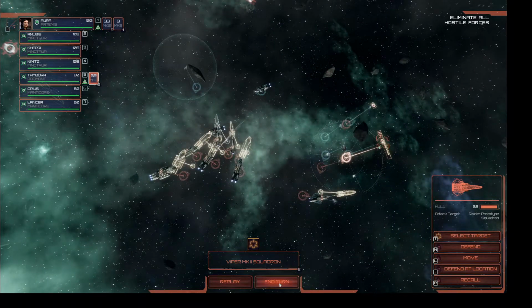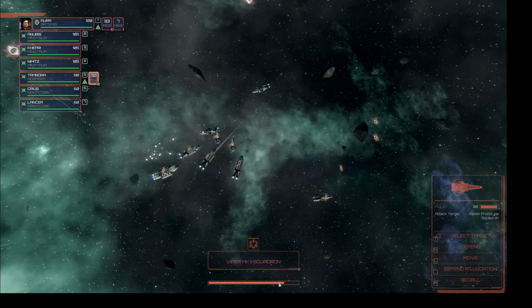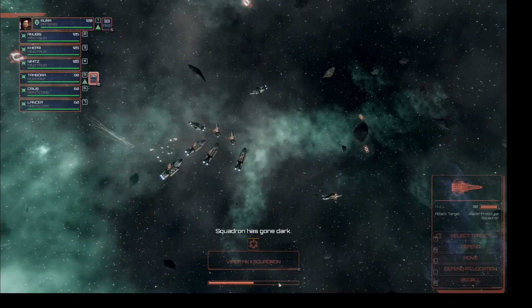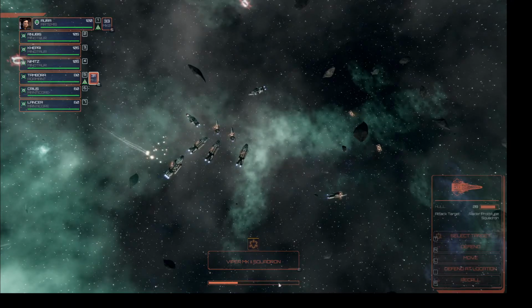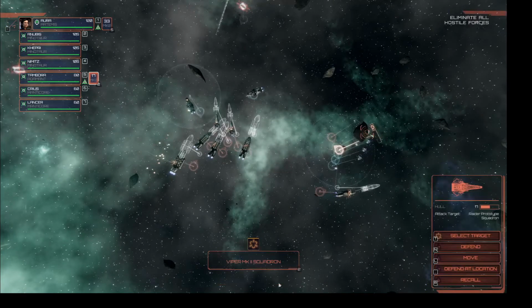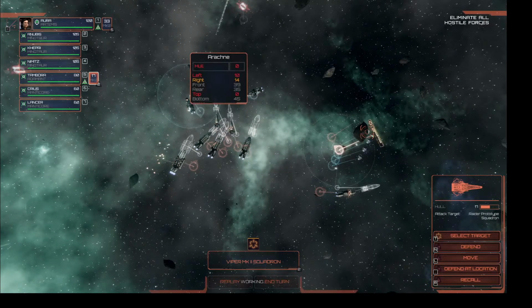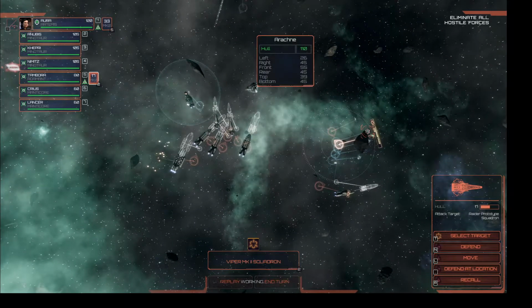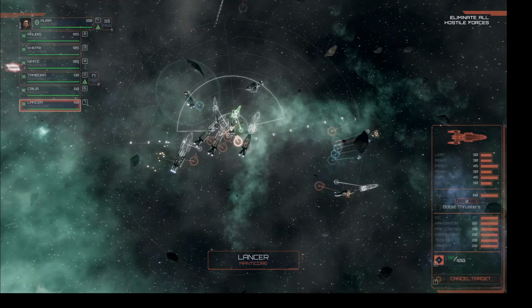Okay, in my turn. Get him, boys. Come on. Switching gun. Squadron has gone dark. Ah, grapple. Oh! Got two through it. That's surprising. Alright, he's about ready to blow up. So now we can come back here.